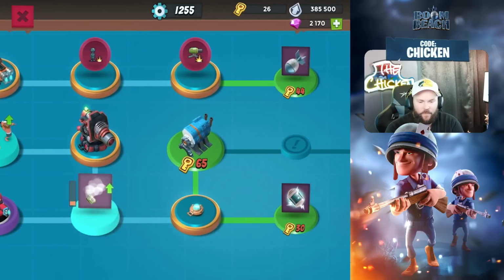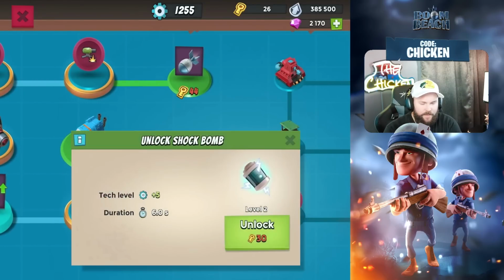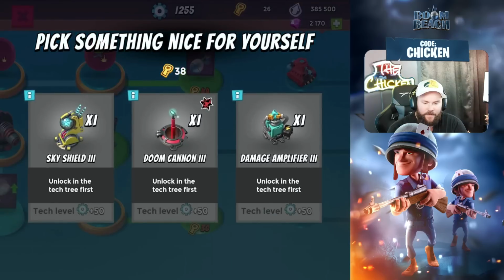So once I get those 50 keys, I am going to jump into 4ER. We've got everything else. I think we're going to skip shock bombs for right now. You don't really need shock bombs with tanks, so that's not going to be a huge deciding factor. But what we do want is this.